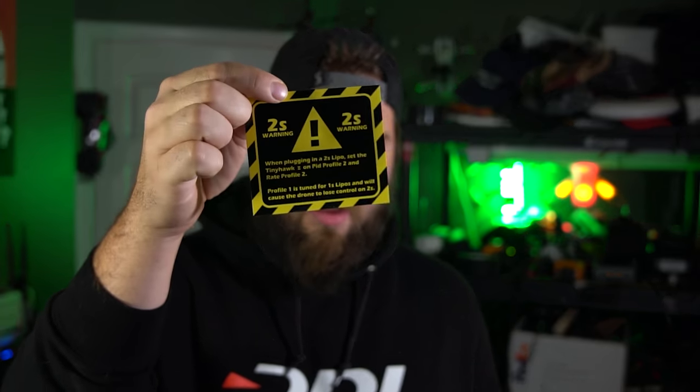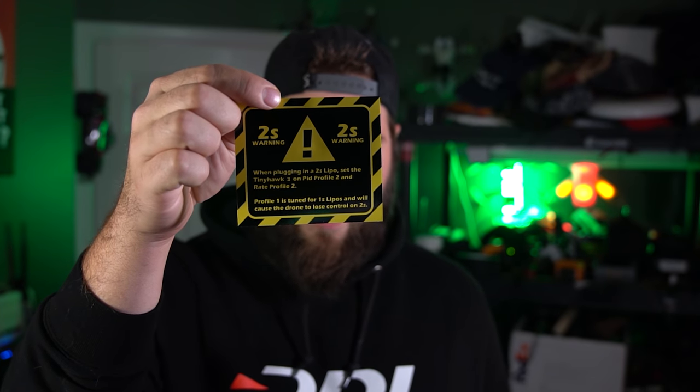Another thing to note, and that came with a big warning label, there are different PID profiles for 1S and 2S. Here's this big old card that it comes with that shows you that there are different PID profiles for 1S or 2S, whichever you're flying. Not a huge inconvenience, but it's something to be aware of, and something that would be easily forgotten when you're switching back and forth. That being said, flying my Emax Tinyhawk on 1S indoors, I recently forgot to change it over to the 1S PIDs. I left it on the 2S PIDs and it flew pretty phenomenally. There was nothing wrong with it. So I think that could be a tomato, tomato sort of thing, but just be aware that they expect you to have different PIDs for 1S or 2S.